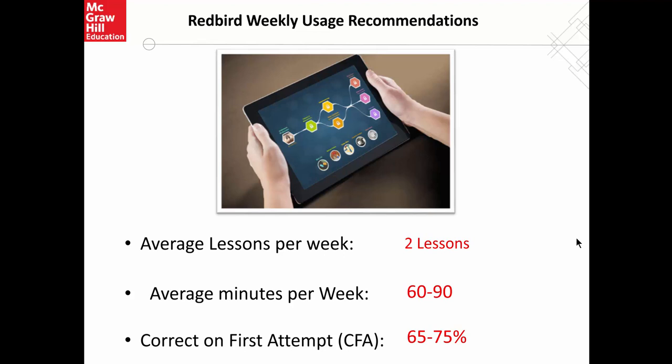This is that zone of proximal development range, that productive struggle range, where they're struggling just enough that they're staying motivated and they're challenged, but not so much that they really dislike the course and don't want to do it. So if you find that percentages are low or high on the correct first attempt, and I would say low is anything 55% or lower, and high anything 85% or higher, around there, that means the program may be a little either too difficult or too easy for them, and we might want to take a look at a grade placement adjustment at some point.